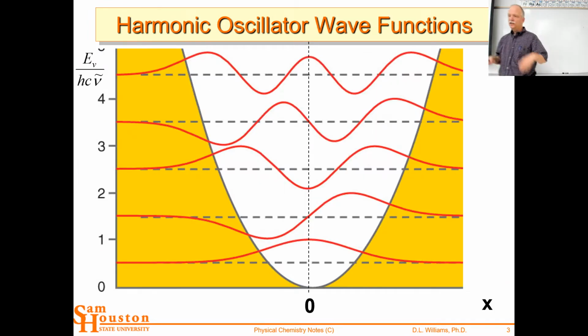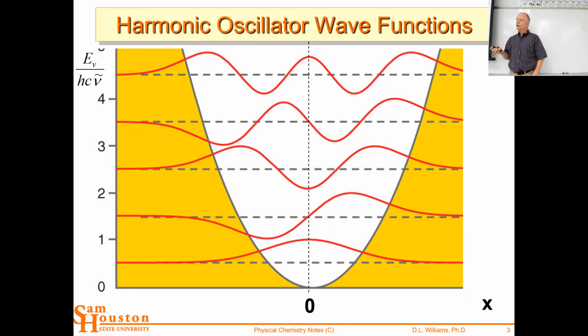And so this is zooming in on that small region where we have the wave functions for vibrational motion. Notice the potential doesn't go up straight like the particle in a box. The particle in a box is a flat bottom and then hits the wall and the potential goes to infinity immediately. These potentials still, in theory, go to infinity, right? The harmonic oscillator does. But it goes gradually. It's a parabola.